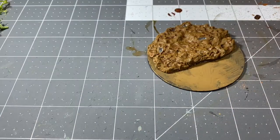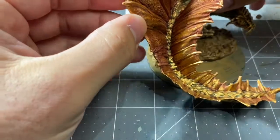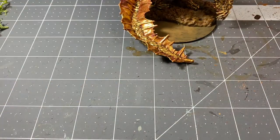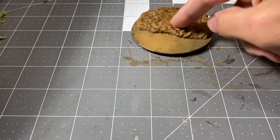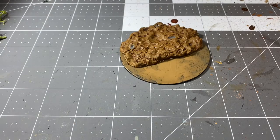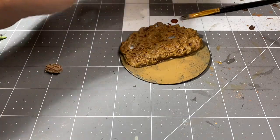So now I want to go in and check out what I can do with this base. And he is going to be sitting like this. And gold is going to be sitting like that. So before I glue him down officially, I want to get his base going here a little bit. I'm going to be using the back of an old brush to kind of guide my effects here. So I think I'm going to lay some rocks down. Maybe I'll do that first.